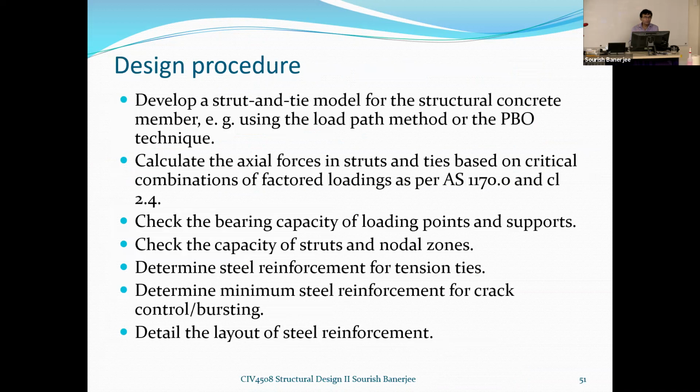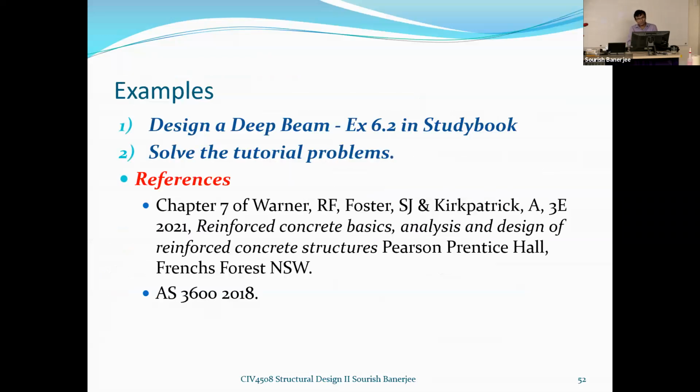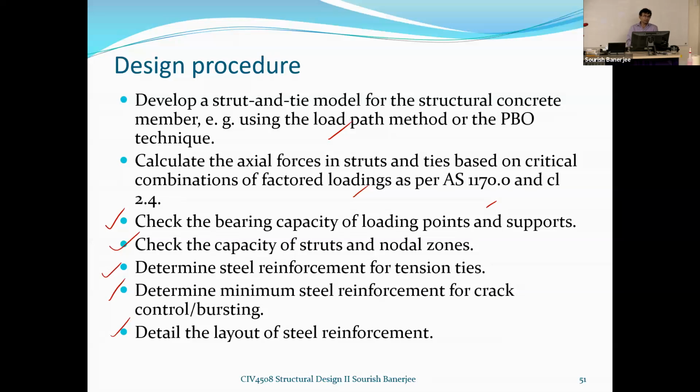Now the design procedure: develop a strut and tie model for the structural concrete member, either using the load path method or the PBO technique. Calculate the axial forces in struts and ties based on critical combinations of factored loadings as per AS 1170.0 and clause 2.4. Check the bearing capacity of loading points and supports, very important. Check the capacity of struts and nodal zones. Determine steel reinforcement for tension ties. Determine minimum steel reinforcement for crack control or even bursting. Bursting can be a problem. Detail the layout of steel reinforcement. So this, in a nutshell, is the design procedure.